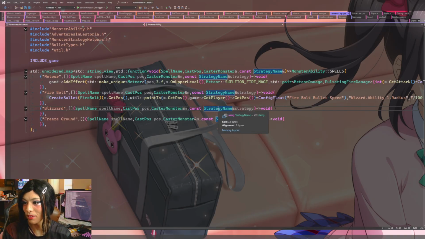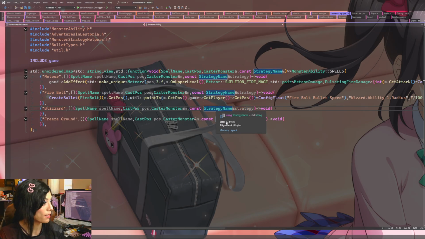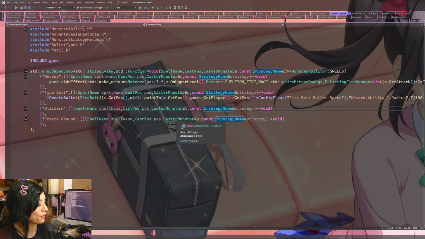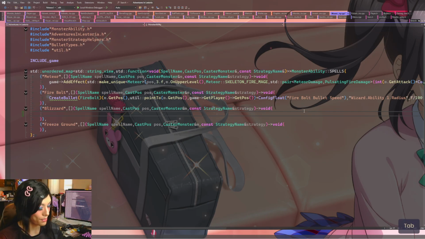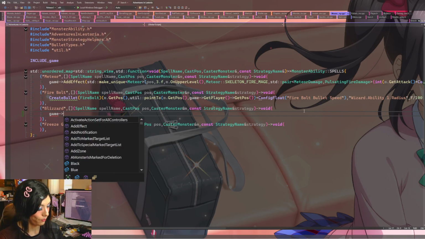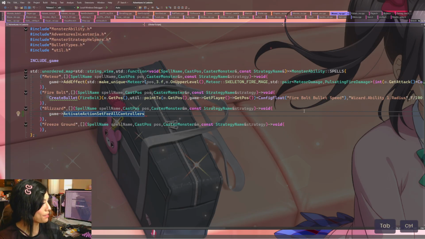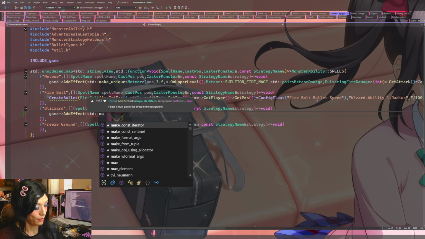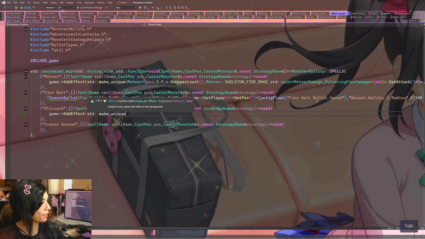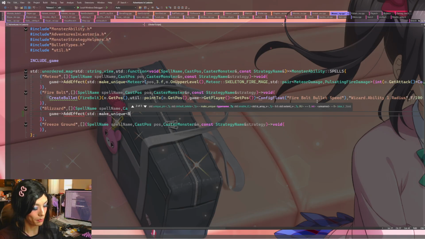We got to the point where, okay, this actually passes in correctly and everything's happy. So we're at a good point. The next thing we would do is actually create that effect. So it would be add effect, and then we would make the effect, make unique. It would be a blizzard.